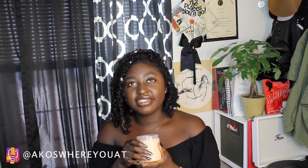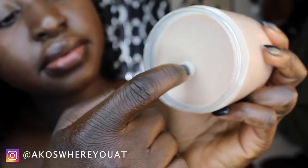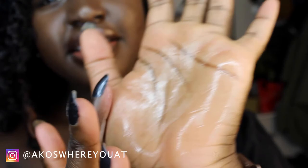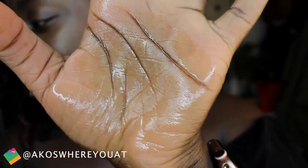It's not an overwhelming scent, but I don't know if y'all have tried plain shea butter, but plain shea butter has a smell. So you have to sometimes add fragrance to it to change it up a bit to make it more pleasing, I suppose. Lemonade. Ooh, oh, that is soft. Three poppies. Making one for a little me. Literally goes a long way. So I took entirely too much.